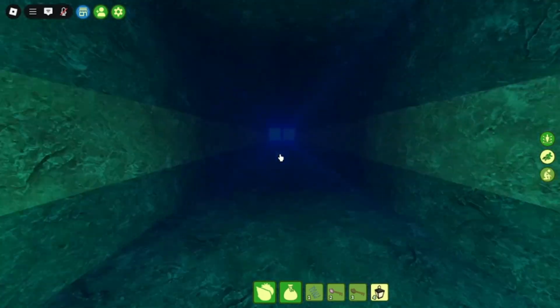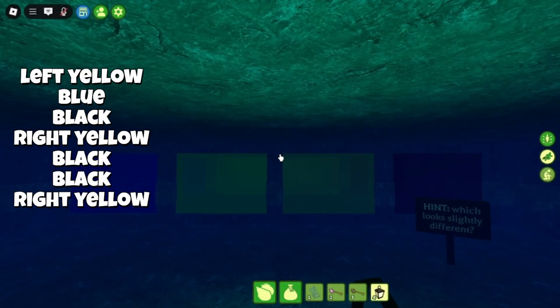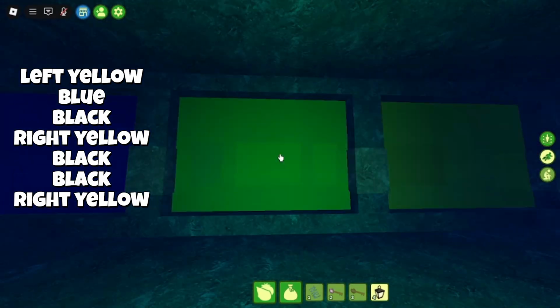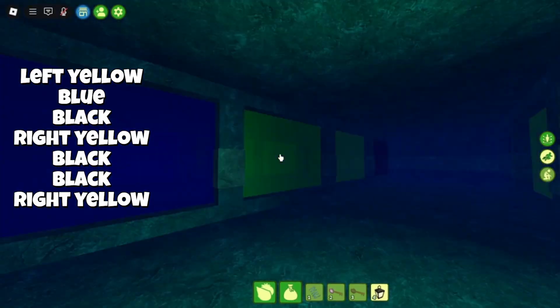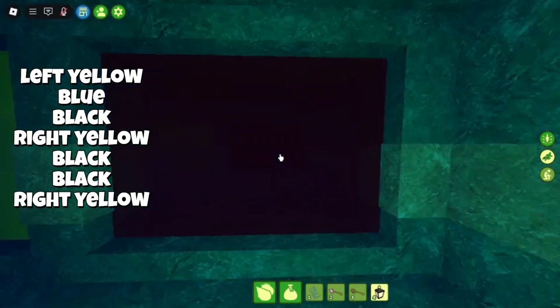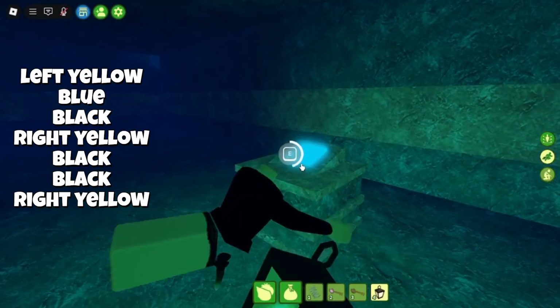Moving on to the trial on your left. Now hopefully it's the same for everyone. So I didn't understand this, I honestly just guessed. I'll put the order on screen, the order I went through, but it basically says guess which one is the different color. So confused, I honestly guessed it. But again, I'll put the text on screen what I did, and at the end is the button.